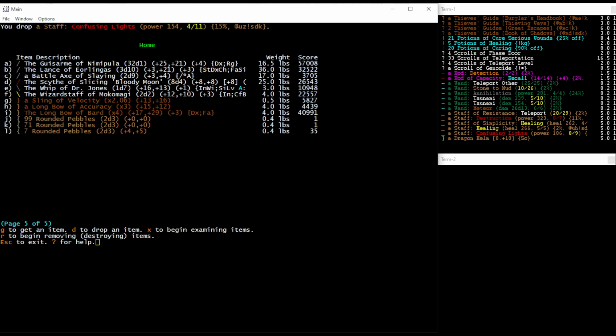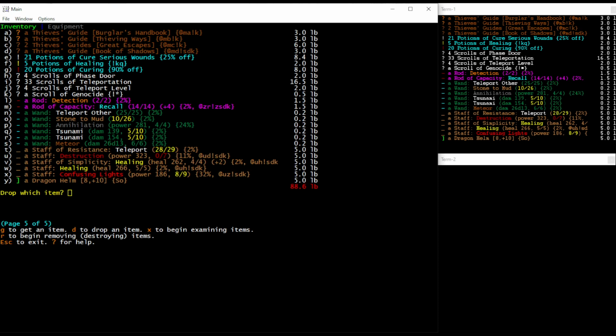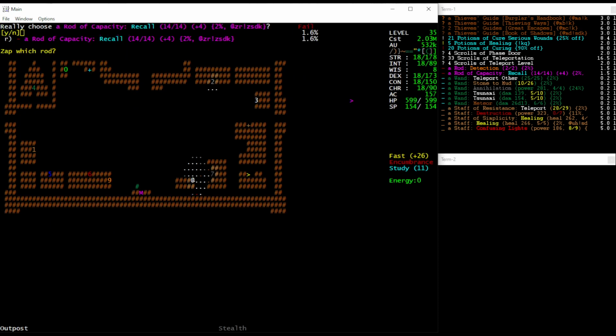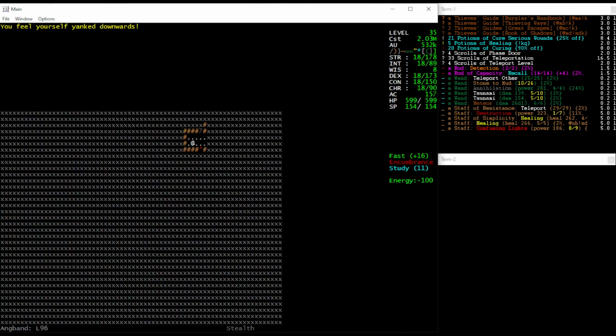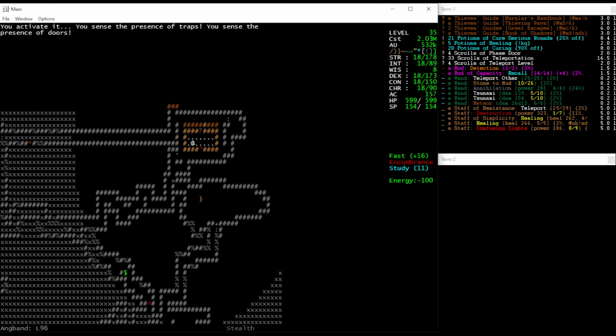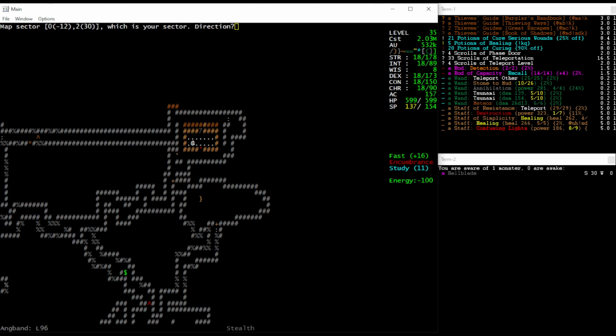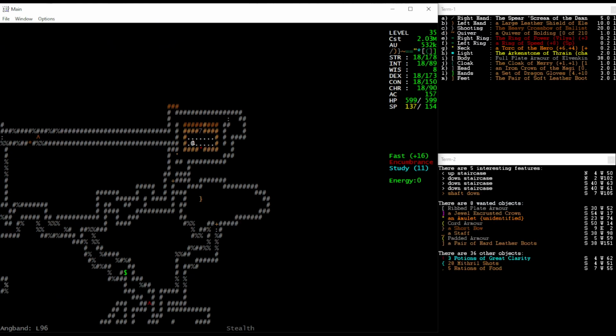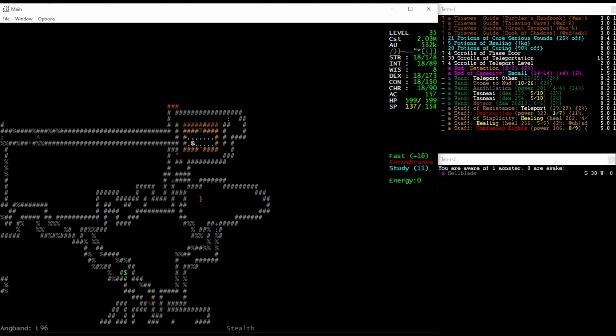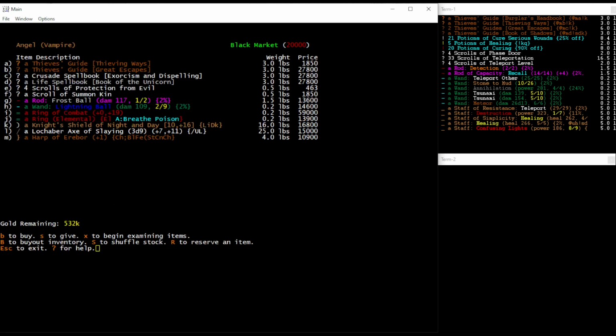Right, so let's drop off the worst confusing lights, genocide, and the dragon helm, and head back down. Yeah, we've recalled right next to a shop, which is interesting. Nothing really in here though. Might shuffle this place once or twice.